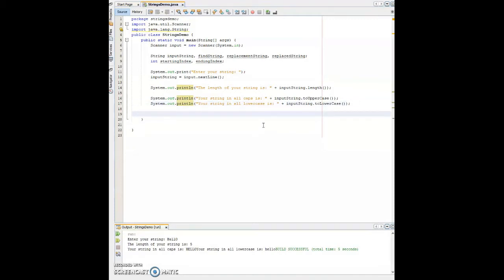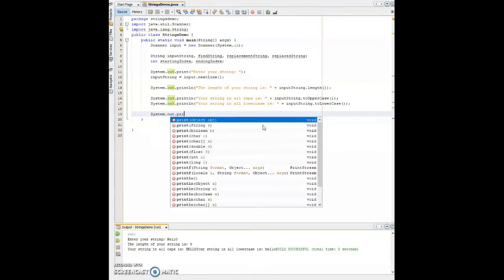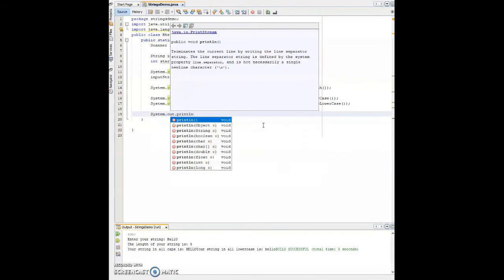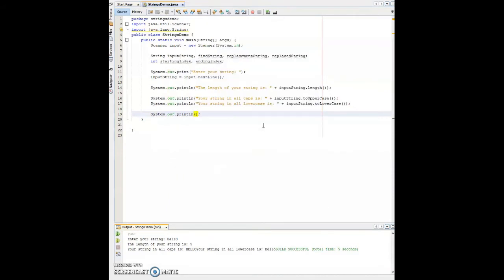The next thing we'll be doing, we're going to be using the code ReplaceAll. ReplaceAll is pretty useful. Again, we'll be starting with another output. And then we're using the ReplaceAll to replace all of the spaces with nothing.